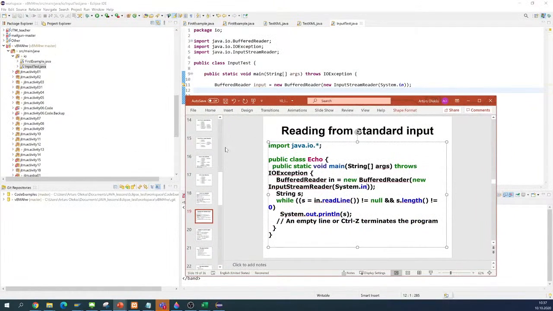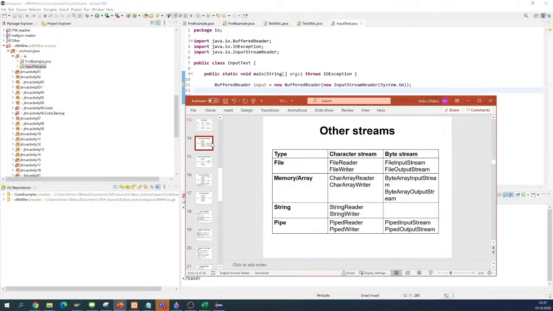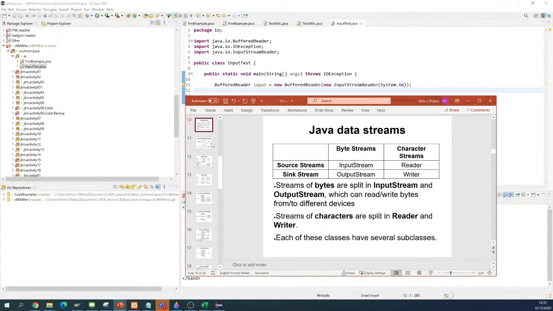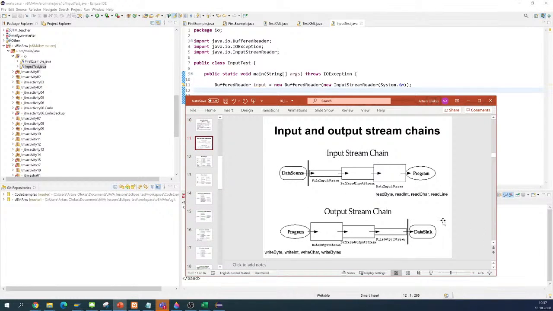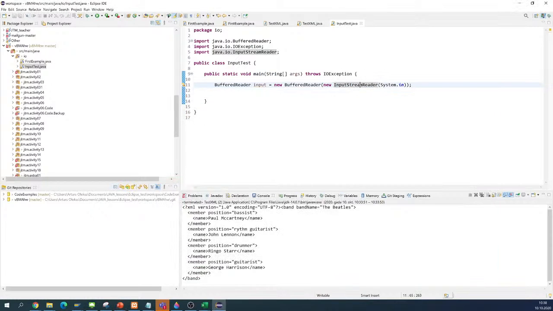We already had the schema somewhere here. So we have the input stream, then it goes to the BufferedReader, same here.